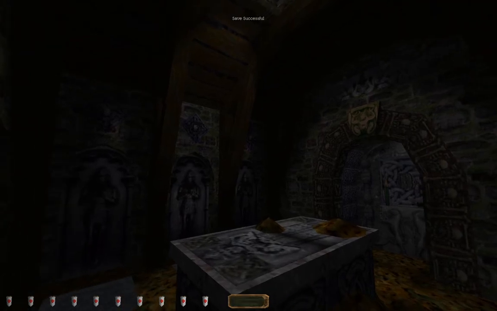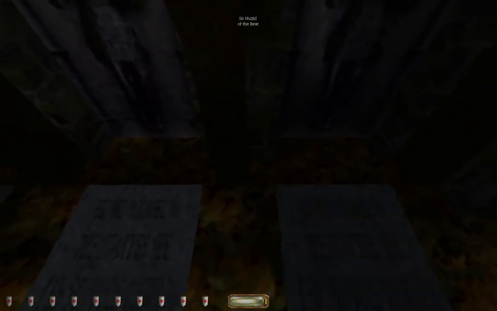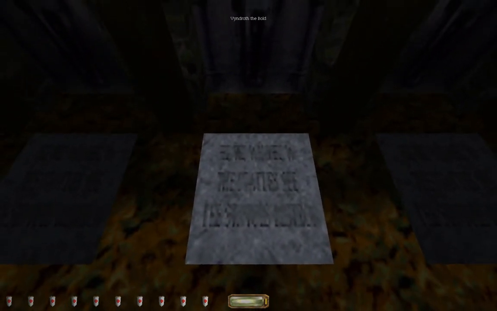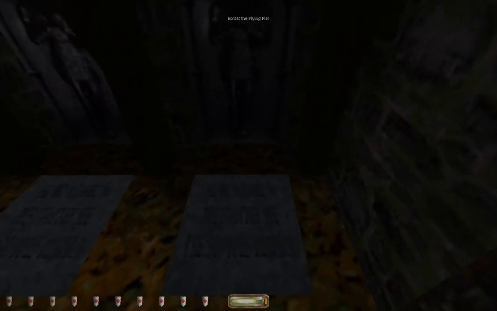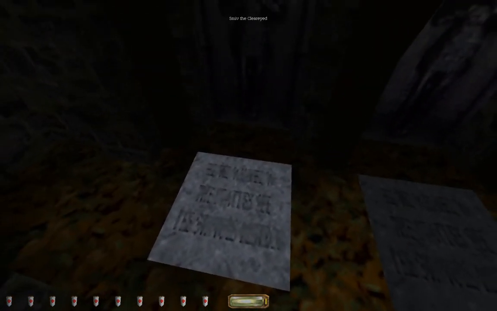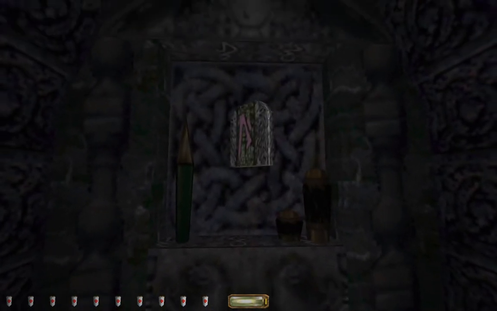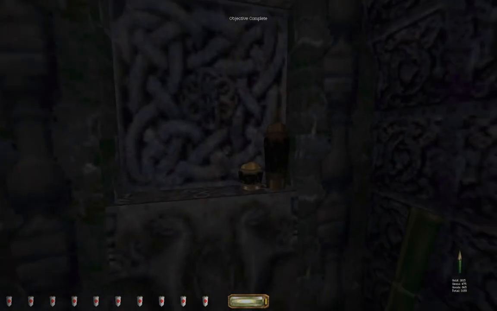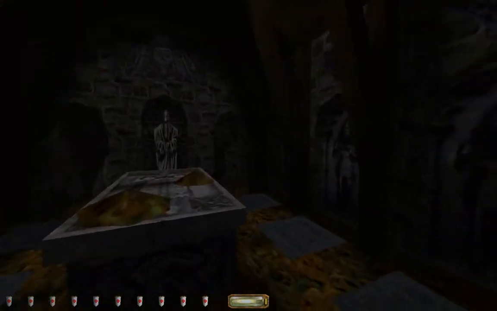And now we're in Alcazar's tomb. Sir Hoseld of the Bear, Windorth the Bold, Padre Todder of the Owl, Bords the Flying Fist, Monmouth, Smith the Clear-Eyed. And over here is what we're here for. The runestone, a main objective, and 4 pieces of loot for a total of 3345. And this is the way back to the tavern. Very convenient.